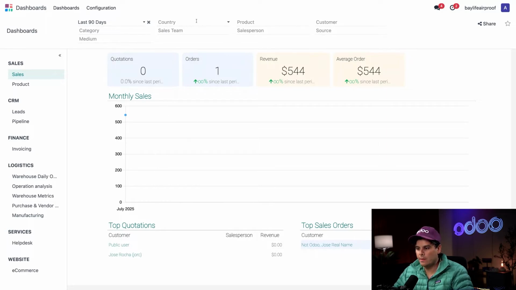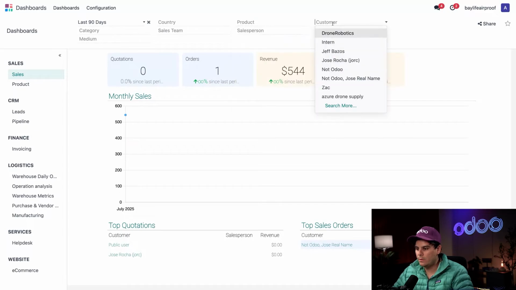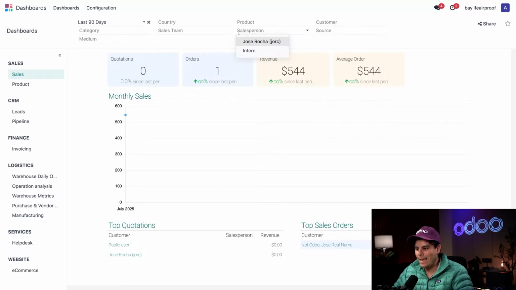And you can see this up at the top. You have options to select specific products if you needed to, customers, the sources, sales teams, and salespersons. That's pretty nice. But let's assume that you wanted to go backwards in time and do everything. Well, you can also go from here and select even the last 3 years of data.